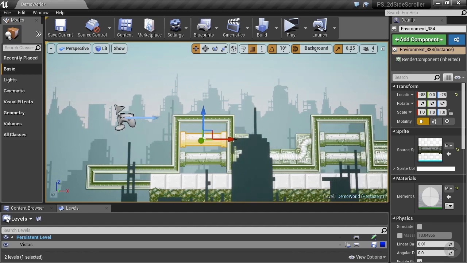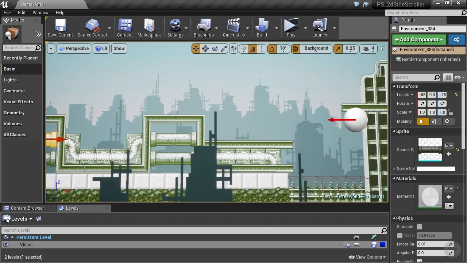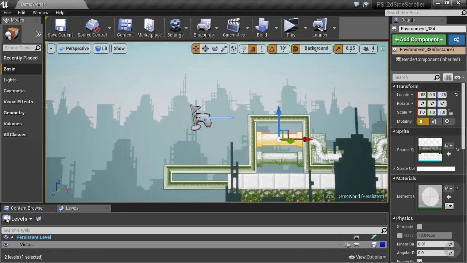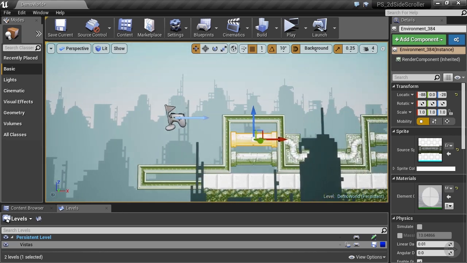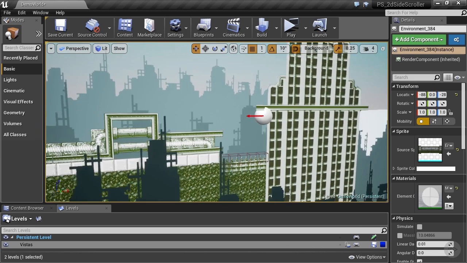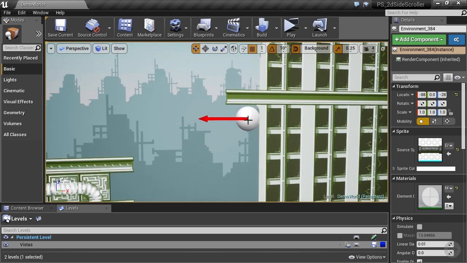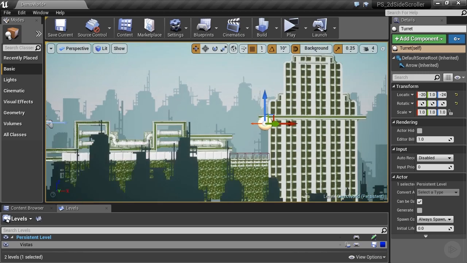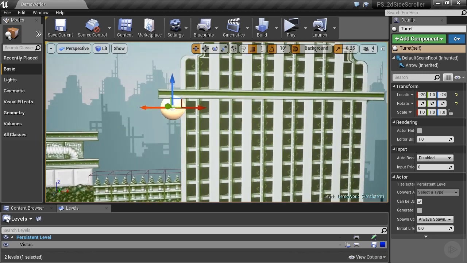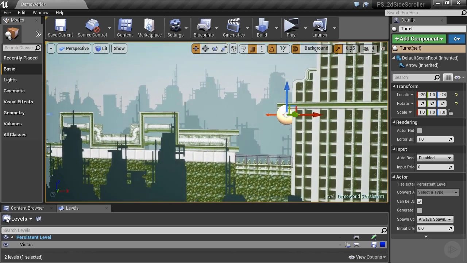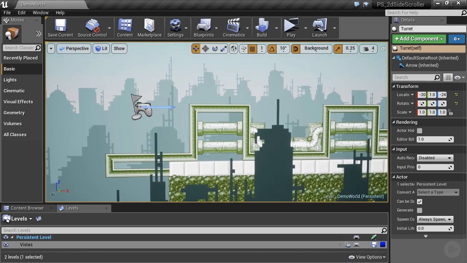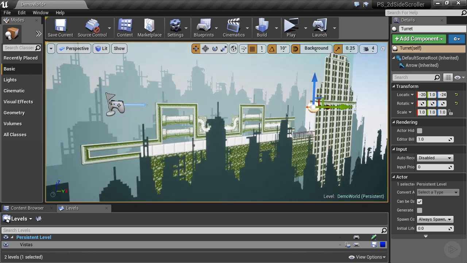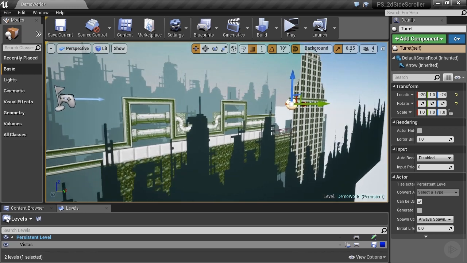The actual sense of depth is also created by how much detail you choose to put into these foreground, middle ground, and background sprite sheets. So that's basically how it's set up. Here we have our actor that we created for a turret component. It fires at the player. That was the thing that created the actual hit reaction we saw before. And that's a pretty basic overview of the game demo level that we will be building.